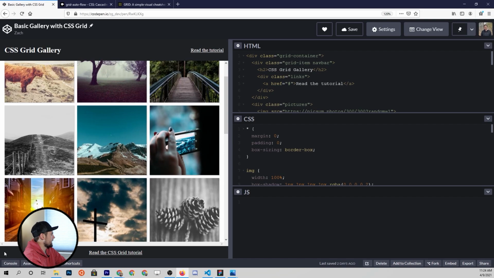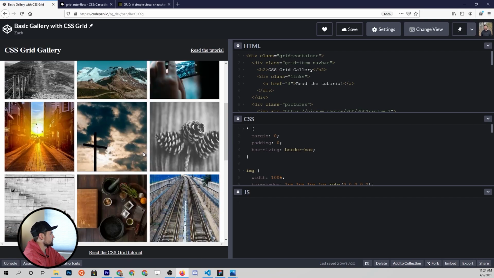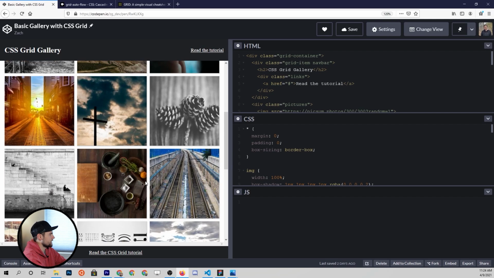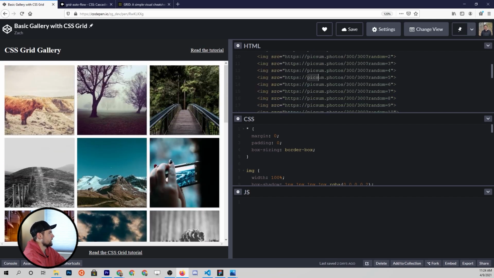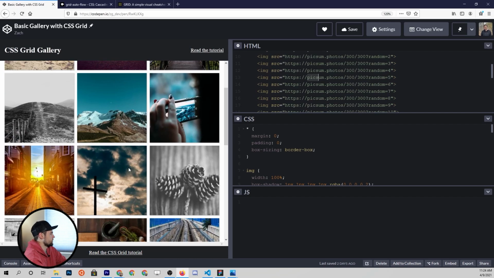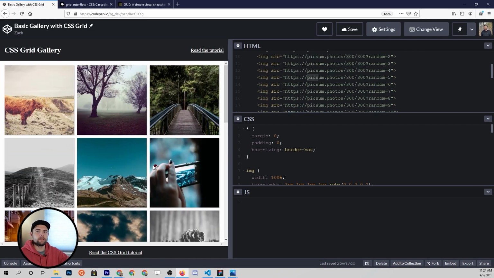And then at the bottom we have this small little footer. Between there we have a scrollable grid of images that I just pulled from picsum.photos, which allows you to get some random pictures on the screen. Now pause the video and see if you can determine what I'm using Grid for and what I'm using Flexbox for.